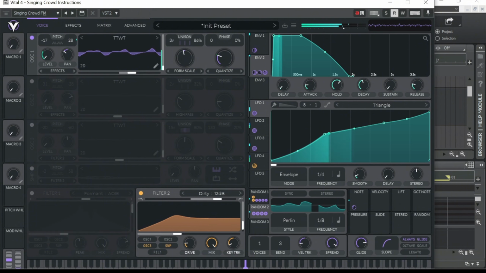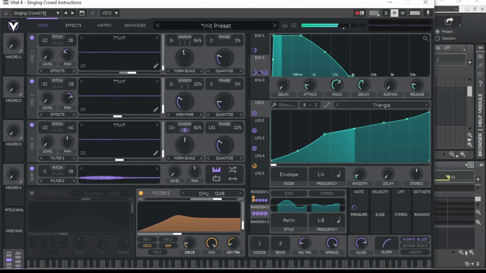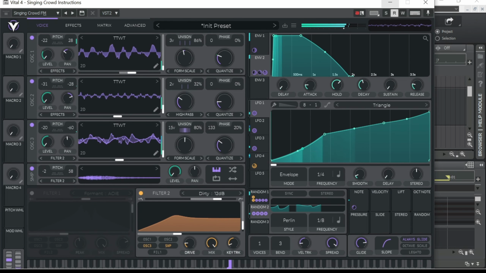The voices are still a little robotic. Okay, let's lower the pitch and it sounds more human now. And let's put it all together. Yes, sounds like a choir to me.